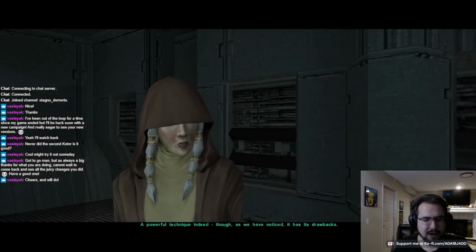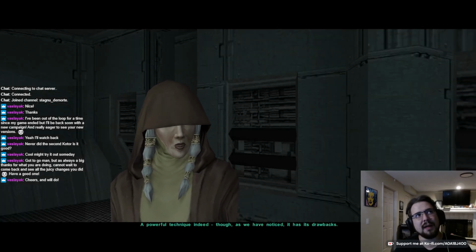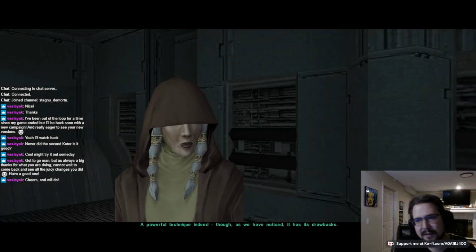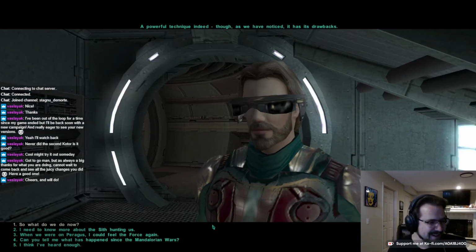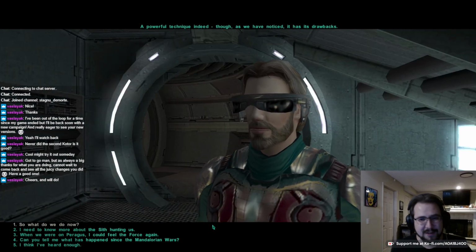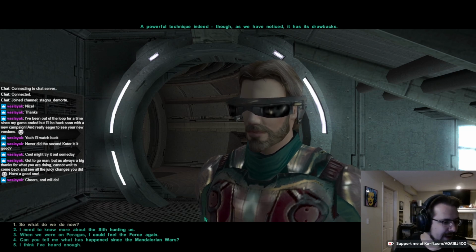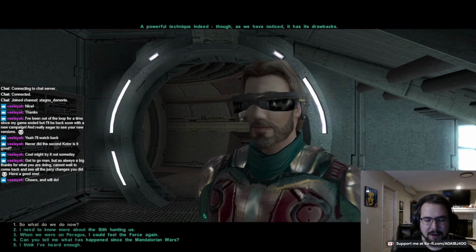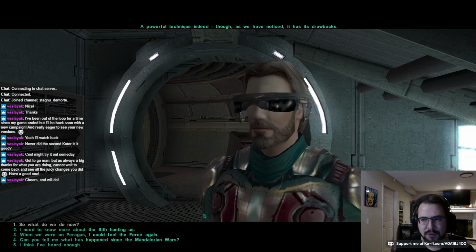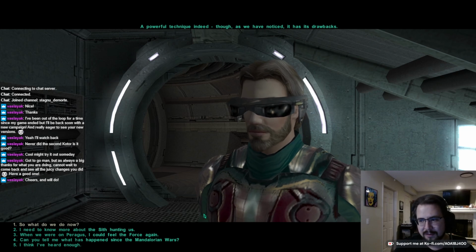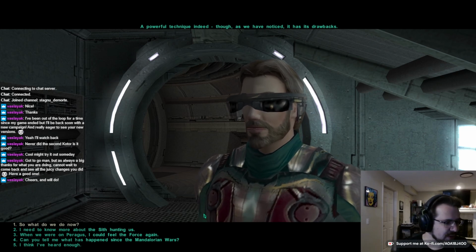This actually is very handy if you decide to keep her with you, which I don't really recommend because she's not very fun, but she does have this ability where if you make her a Jedi support character and give her all the Force powers that are buffs, she will buff herself and by extension you, which is pretty sweet.